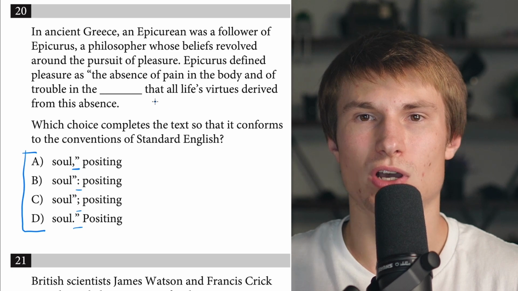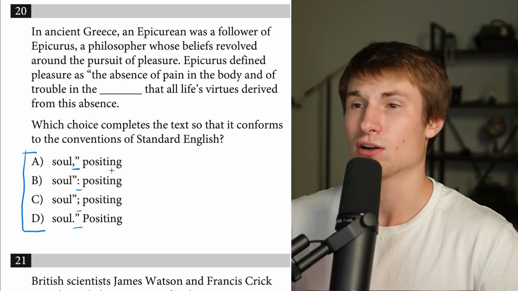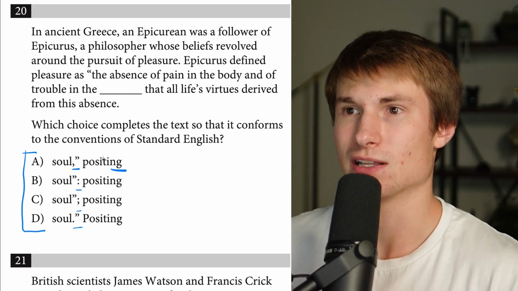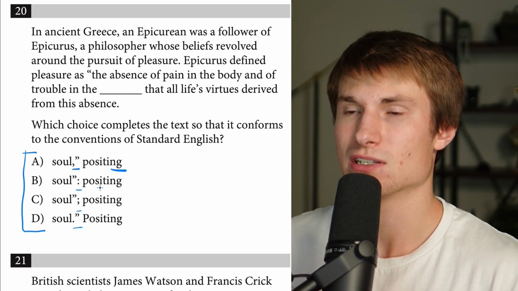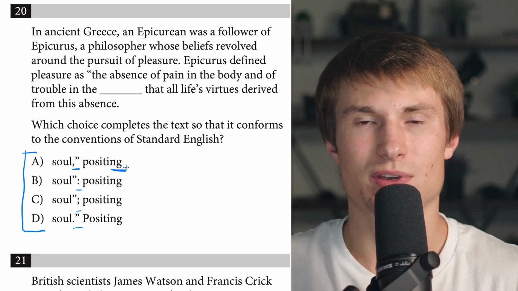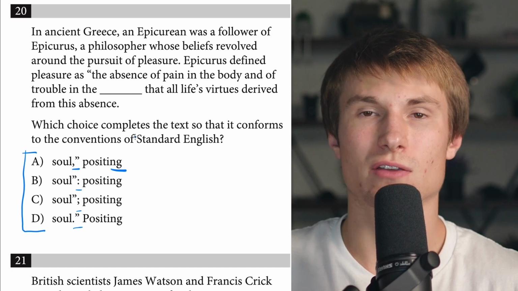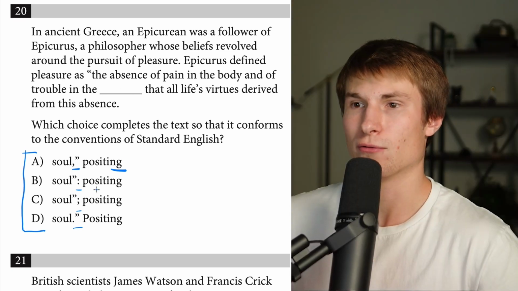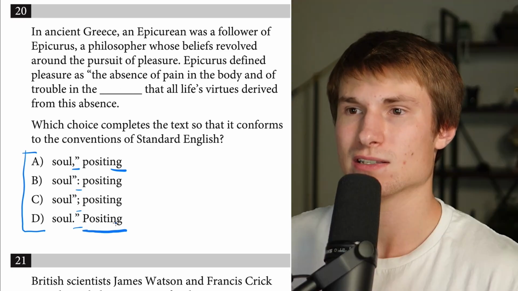Now, one thing you can note is that if you have a word that ends in ing or ed that starts off a phrase, okay, there's a decent chance you might be looking at a participial phrase. So understand that. In this case, we have this ing, so that's indicative that you should be looking for a participial phrase. And in this case, we do have one. Now, a participial phrase is not an independent clause. So since it's not an independent clause, we can get rid of D.